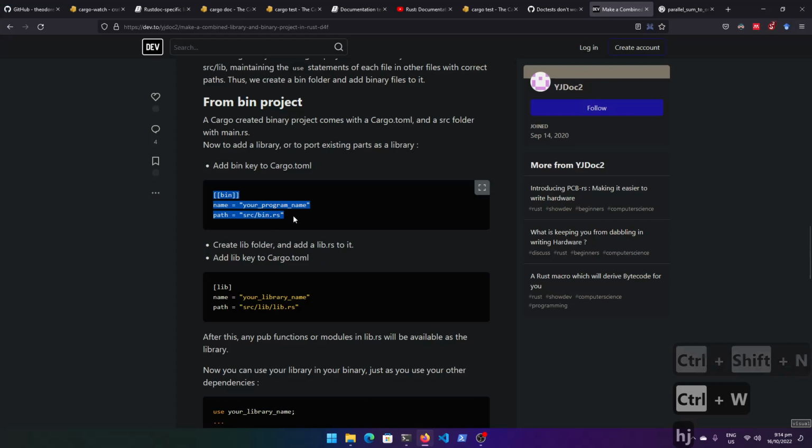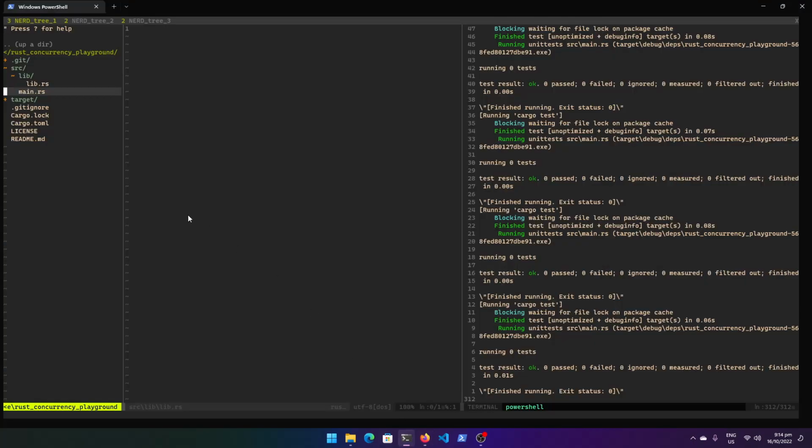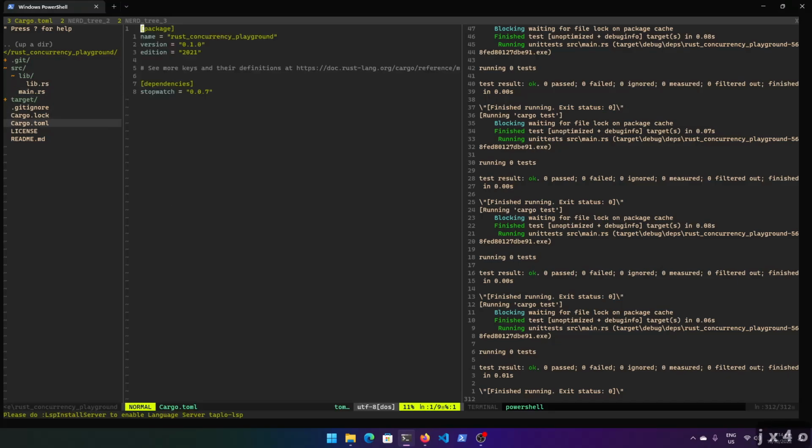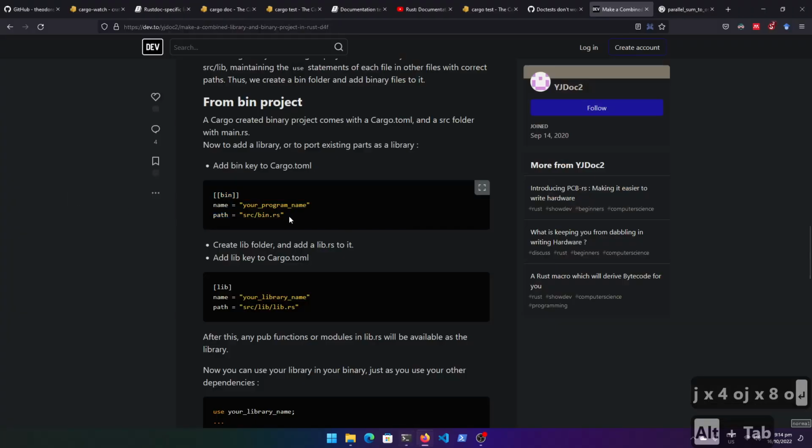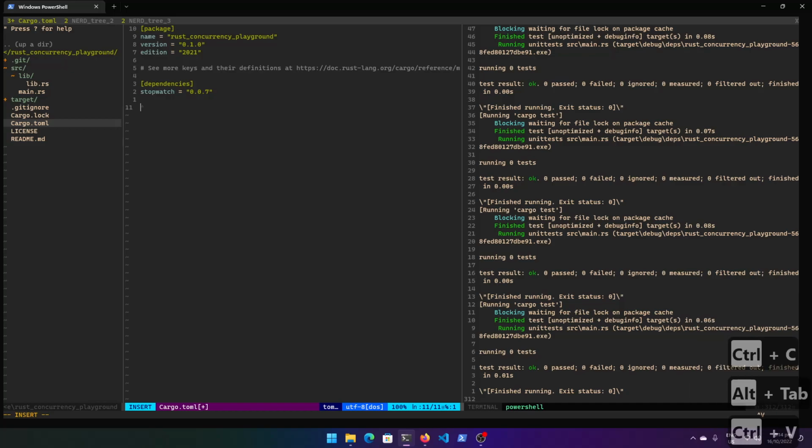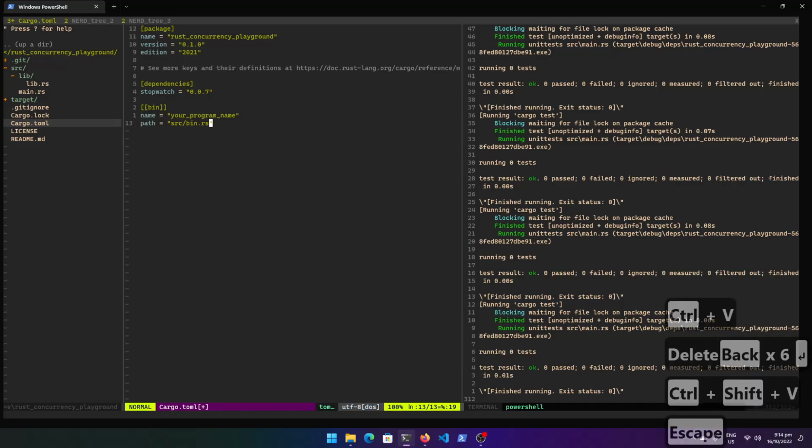We'll need to add the binary key inside the cargo.toml file. So I go to the cargo.toml file. Here I will need to put this. I'm going to copy and paste this here. What's the program name?